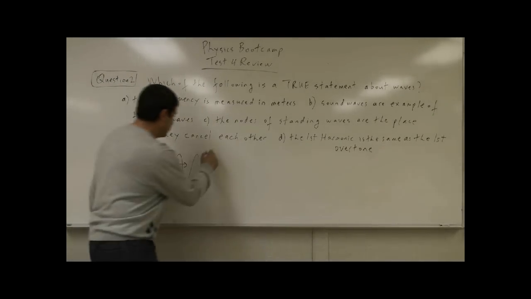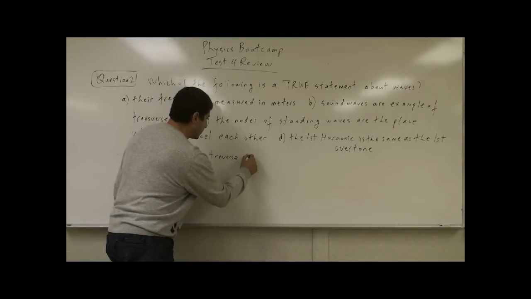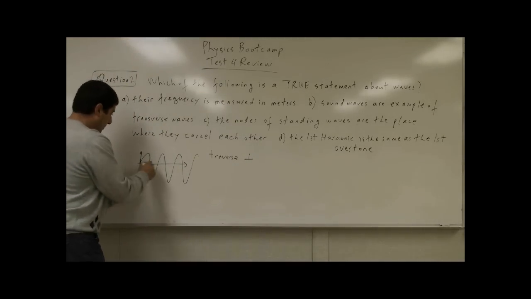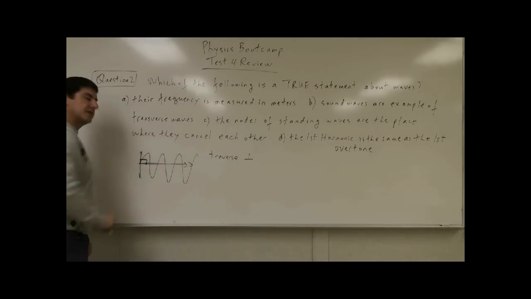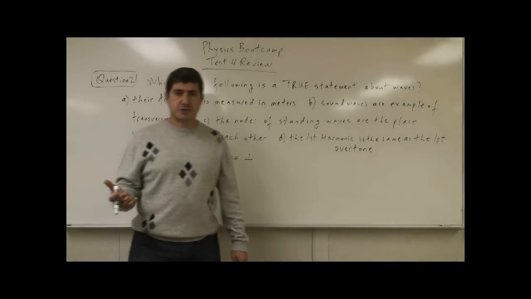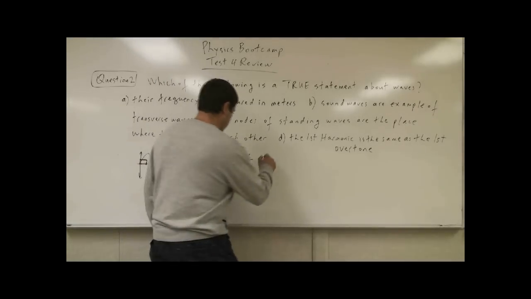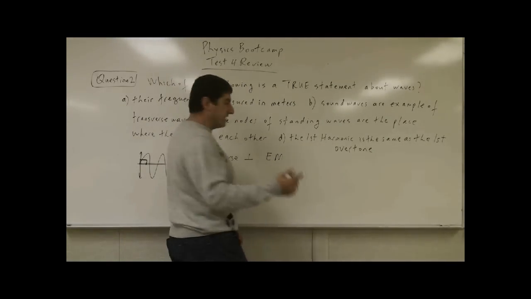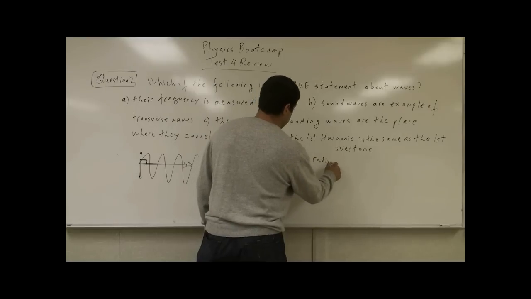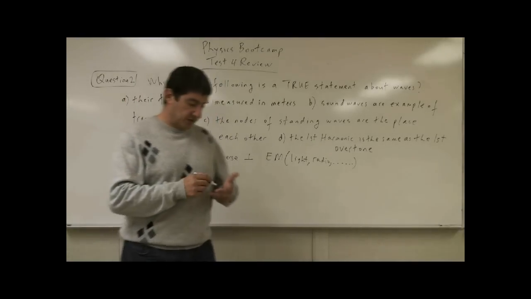Transverse means basically it's perpendicular. The wave is cycling up and down, and the propagation of the wave is this way, and the angle is perpendicular. What kind of waves in nature are transverse? The most common example that we usually give is electromagnetic waves, such as light waves, radio waves, and so on. Infrared, X-ray, ultraviolet.